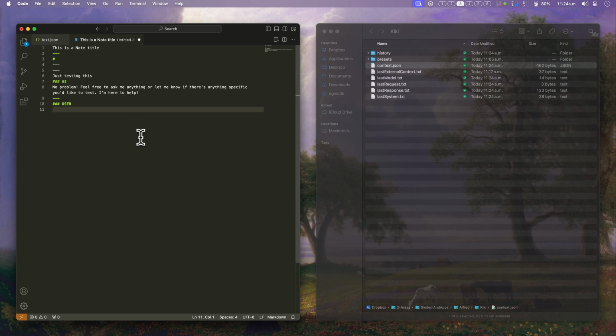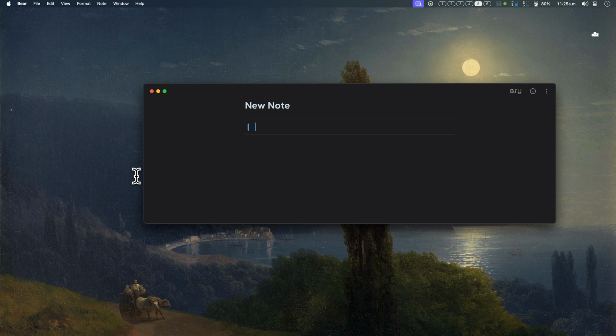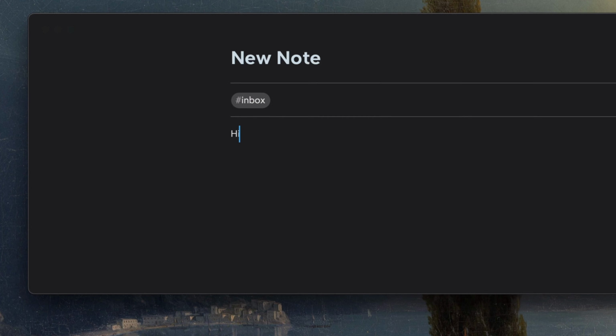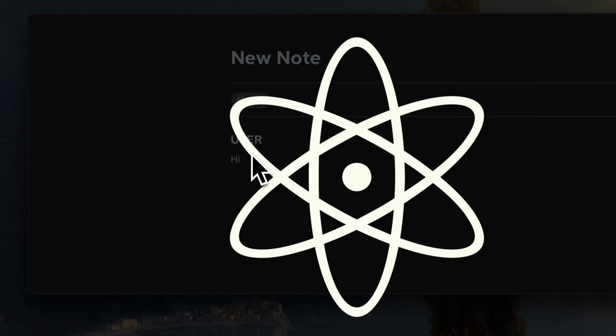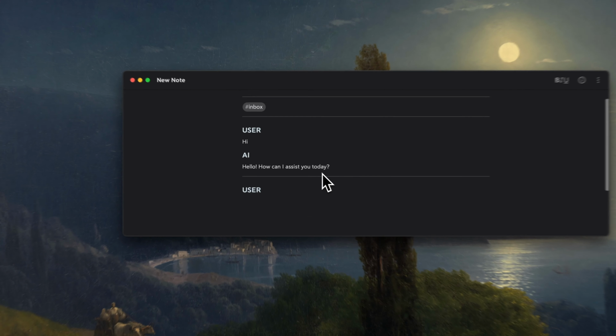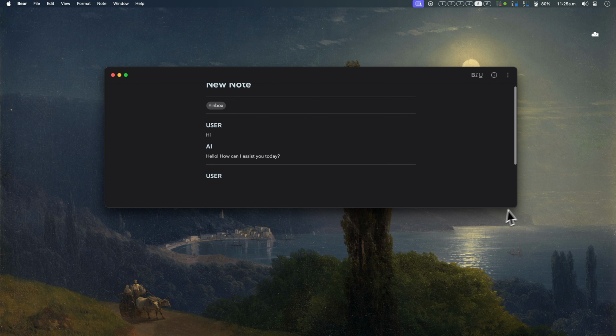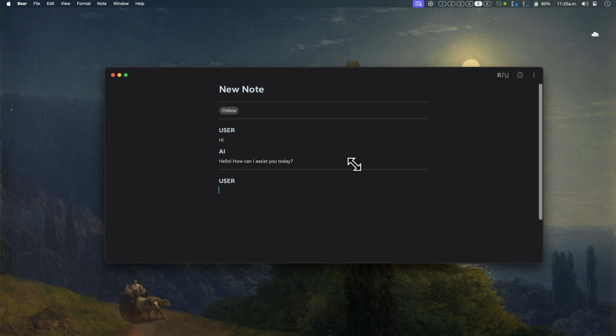be able to have an experience similar to what you have on another application or on the ChatGPT official website. But in this case, you are having it in your own text editor. And since it's Markdown, actually, it looks so much better in this way. It just looks so much better. In my case, Bear even allows me to attach files to my notes.